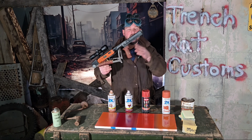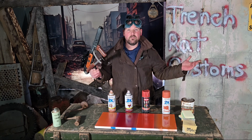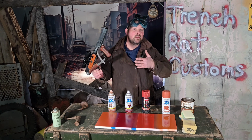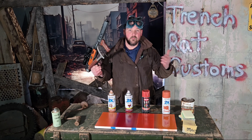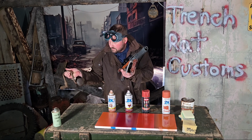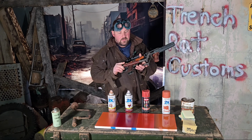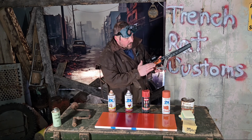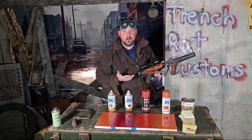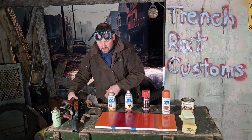This is real bakelite. It was used in household goods, firearms, pretty much everything that plastics are used in today. They tried to use bakelite for everything, then they found out it had issues. Even some of the handles on these tools are bakelite. But today we're going to be talking about fakelite. It's basically a painting technique to make your stuff look like bakelite.